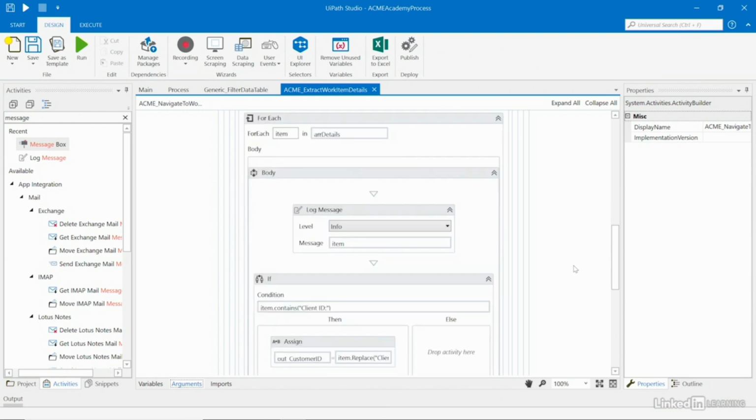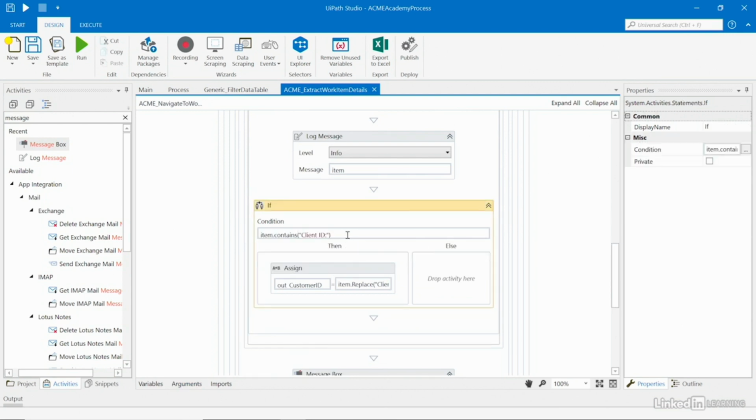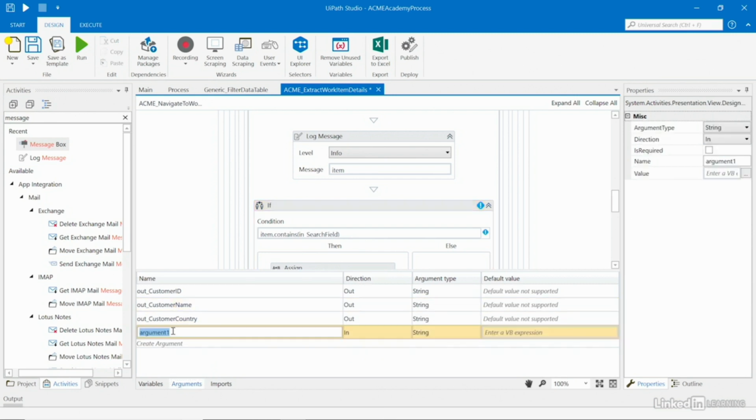As we loop through our array of details, rather than looking specifically for client ID, let's pass in an argument which is going to search for a particular value. So let's change this to in_searchField and create an argument called inSearchField. And let's enter client ID temporarily into the default value for our search field. Don't forget the colon. And as we're making our component generic, we don't want to have specific names for our arguments out. We want to have a generic name such as out found value.